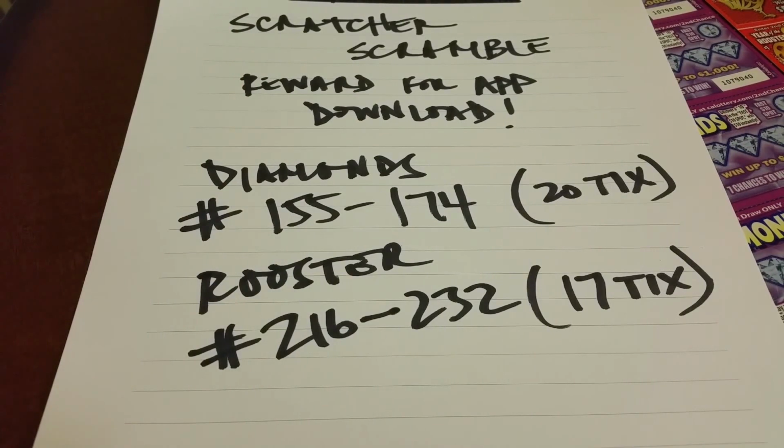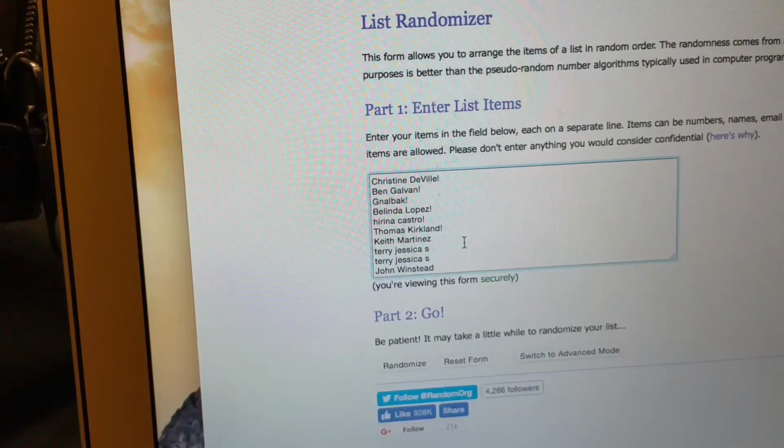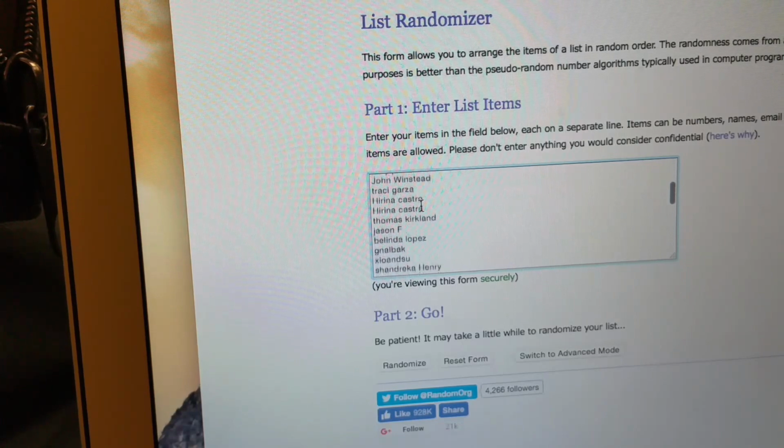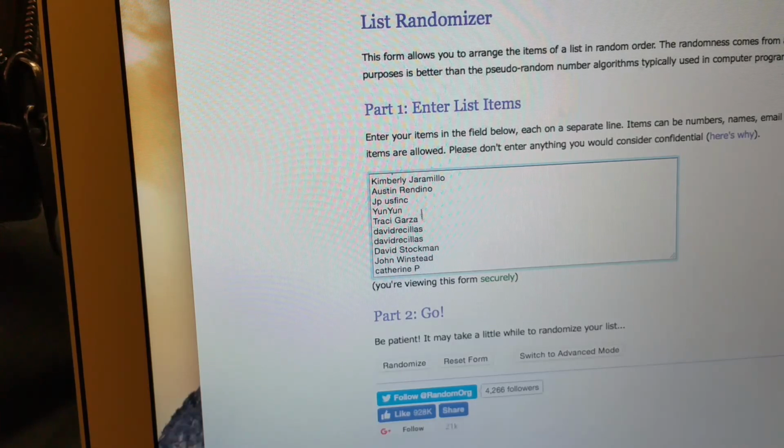I got a list of participants, 37 of you guys, and I'm going to paste it into random.org. We'll scramble it three times, and that will be the list for our game. And we'll start scratching. Find some winners, have some fun. So here is the list, and some people have their name in here twice if they downloaded a couple apps for me, and some of you guys probably downloaded three apps for me. Or actually, you've done the $1 scratcher previously. So I'm gonna randomize this three times.